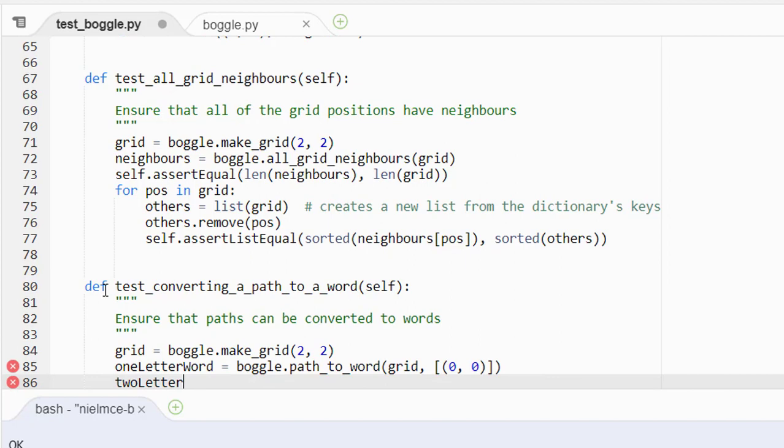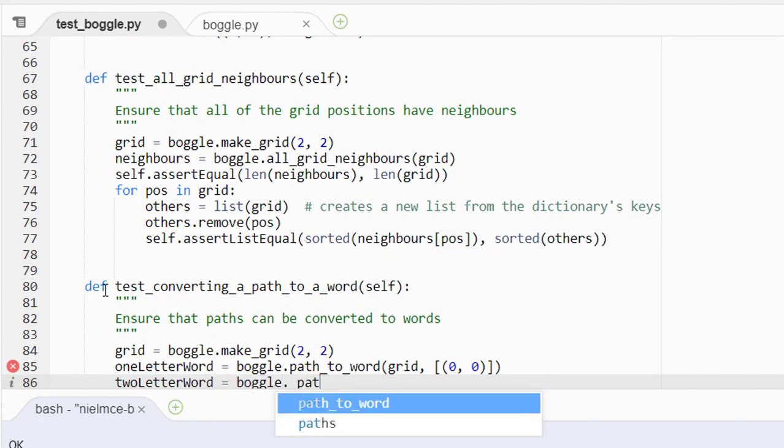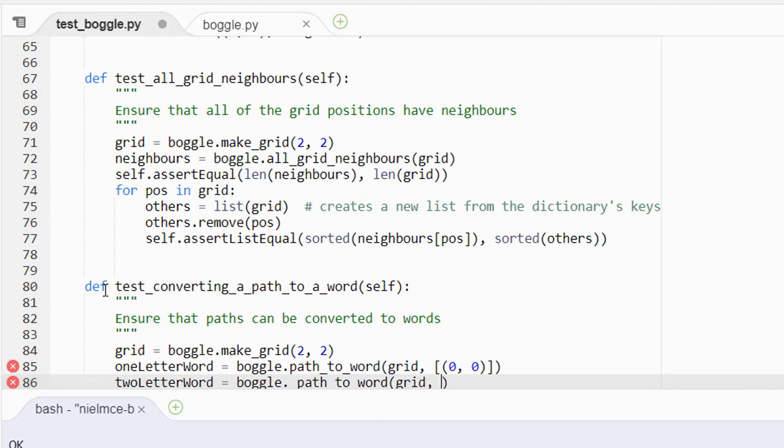We can access any letter in the grid by its position. For example, in this case, 0, 0. So our test checks that the path to word function returns the same strings we manually construct in the test.